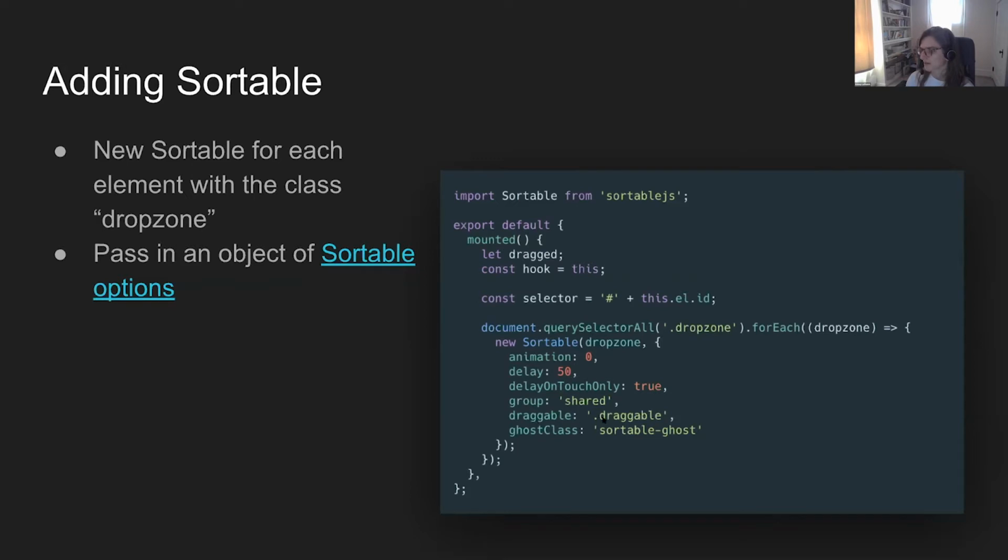This draggable class, I pointed that out a little bit earlier. This is just the selector that Sortable uses to figure out which items are draggable. And then this last one, ghost class, sortable-ghost. This one just styles the drop placeholder. So in my source code, you can look at this class. It's just in a plain CSS file, and it just gives it an opacity of 0.75.